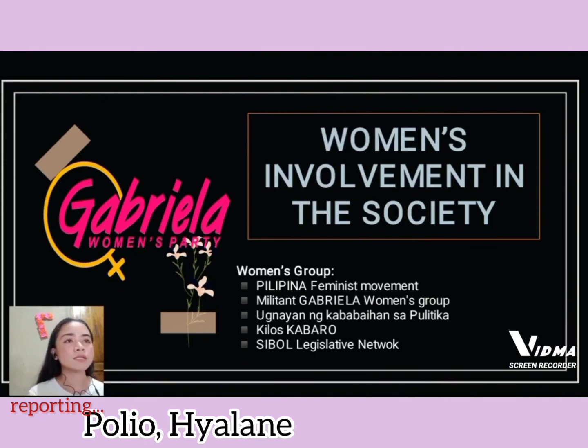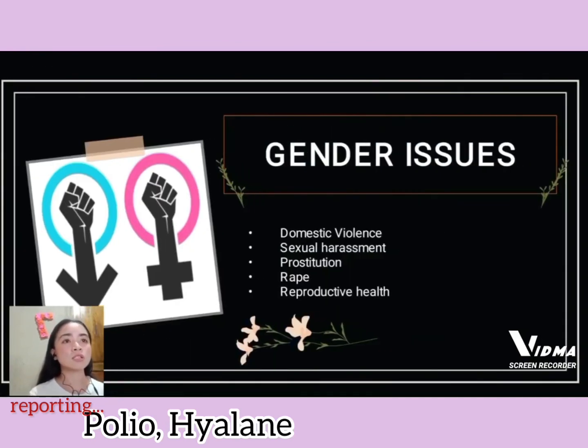There also exists a so-called Philippine NGO Beijing Scoreboard, which evolved from the National Steering Committee of NGOs for the United Nations Fourth World Conference on Women, and this led to international monitoring of the government's implementation of the Beijing Platform for Action. So along with other women groups and gender-oriented institutions, they have succeeded in raising gender-specific issues such as the domestic violence, sexual harassment and rape, prostitution, and reproductive health.